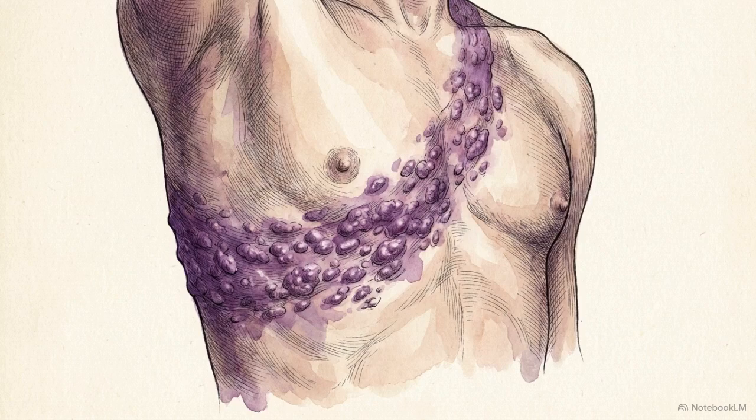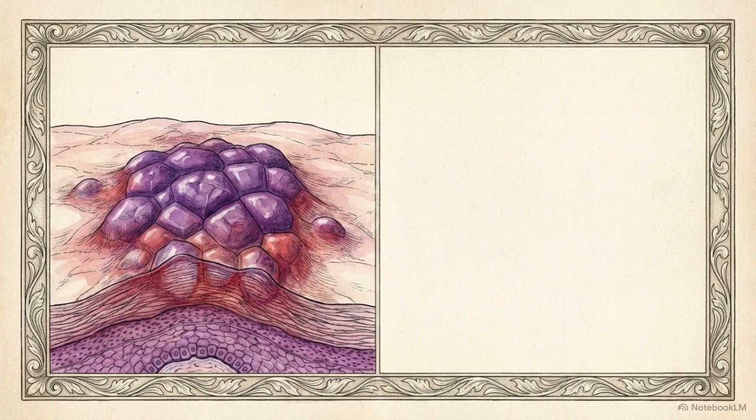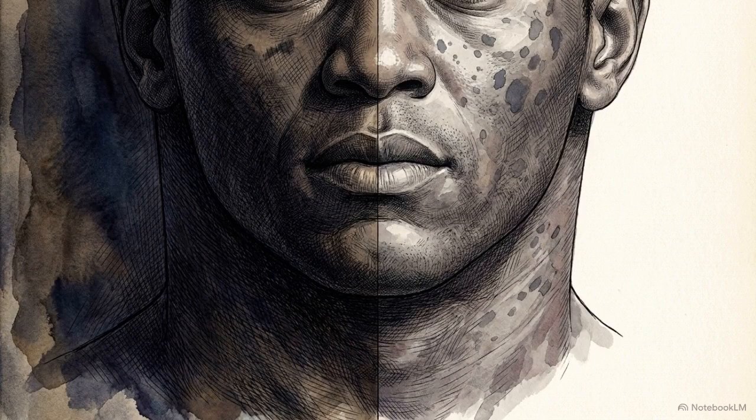Zosteriform lichen planus presents in a distinct dermatomal pattern. This is an isotopic response. The inflammation localizes to an area of prior nerve damage, like a previous herpes zoster eruption, but is completely independent of active viral infection. The ratio of inflammation to pigment incontinence varies. While classic cutaneous disease is highly inflammatory, lichen planus pigmentosus produces massive pigment dropping with almost no visible preceding erythema, leaving symmetric slate-gray macules on the face, neck, and flexures.